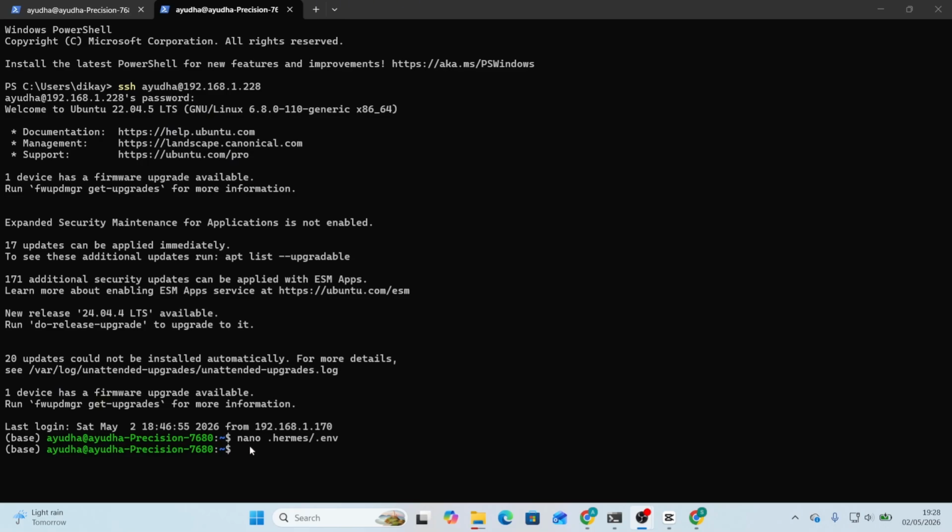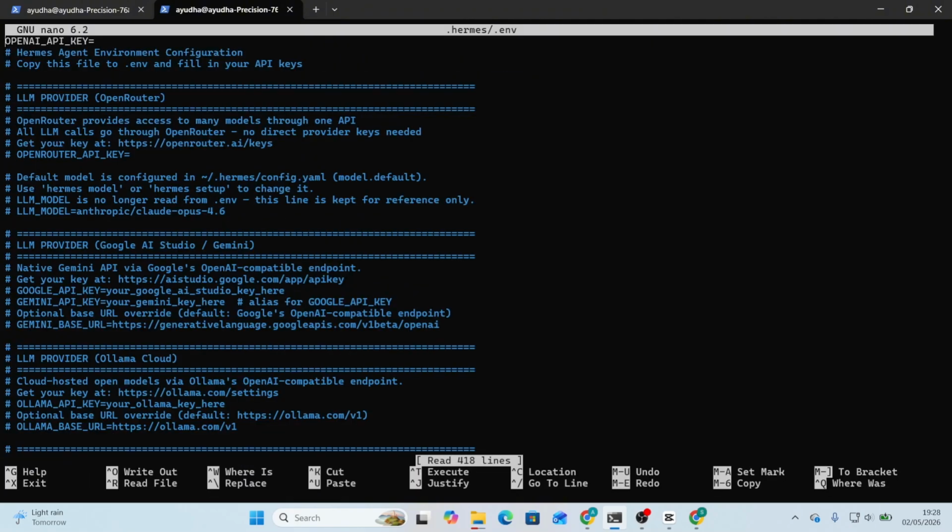So what we need to do is go to the environment file and then store the API key there. So I'm going to open that, and then as you can see, I have already prepared the OpenAI API key. And then what you need to do is paste the token here.